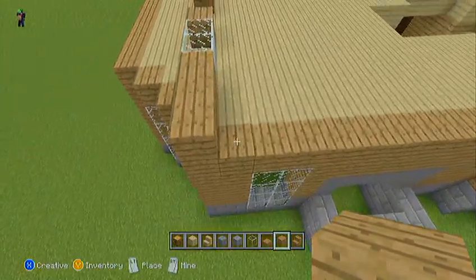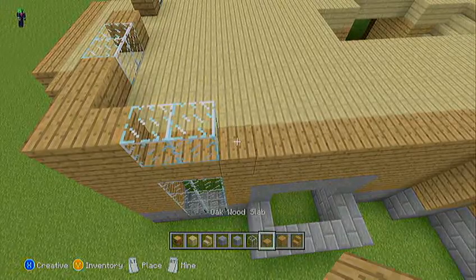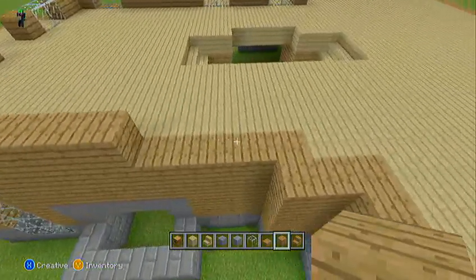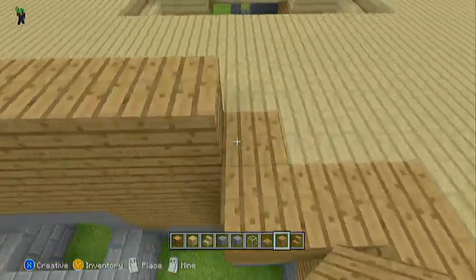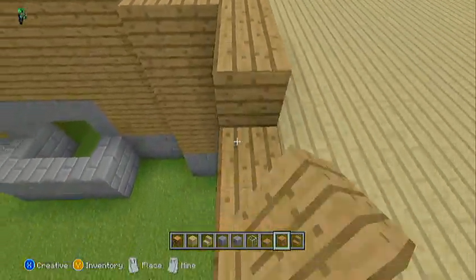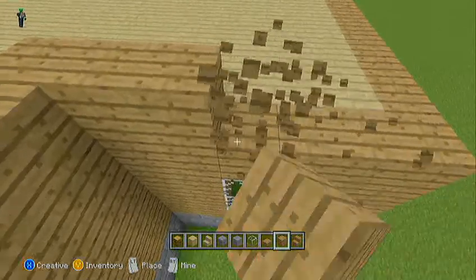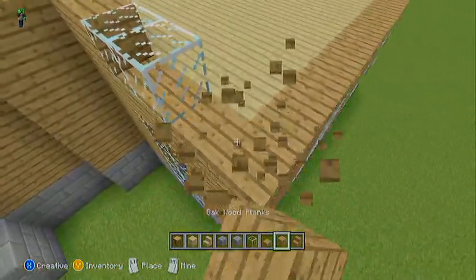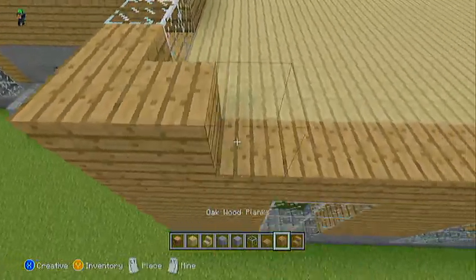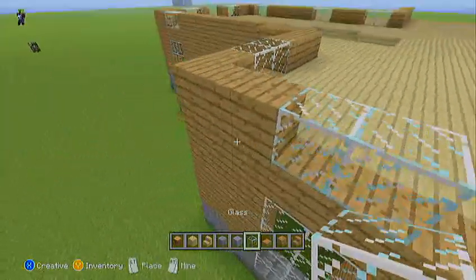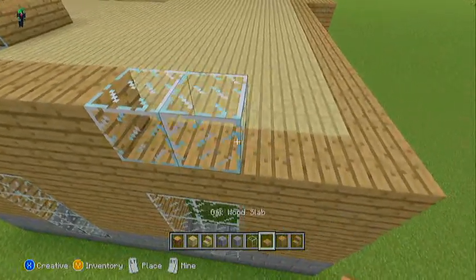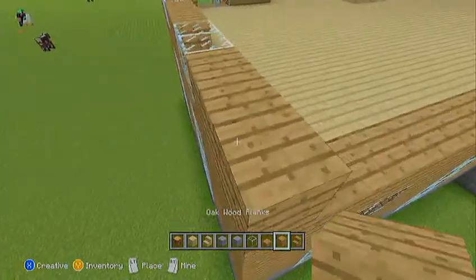And then you just need to place the windows in the same spot as they were here. And then just leave the fireplace for a moment, just take it straight across. Whoop, take it straight across. There should be a window there. Whoop, those are slabs. Let's not do that. Pretty much just all the way along the rest of it. Just place the windows above where the other ones were.